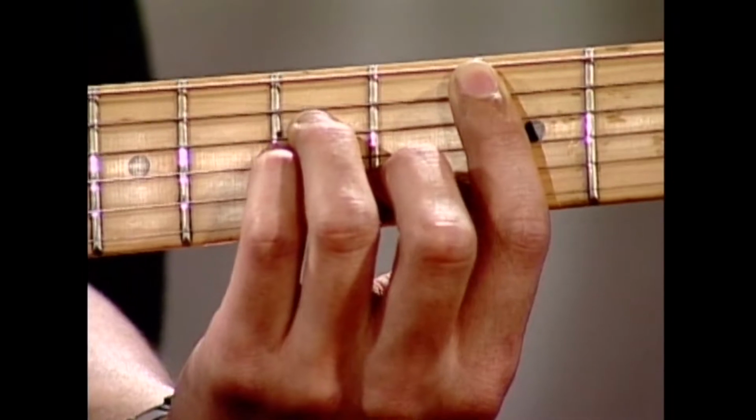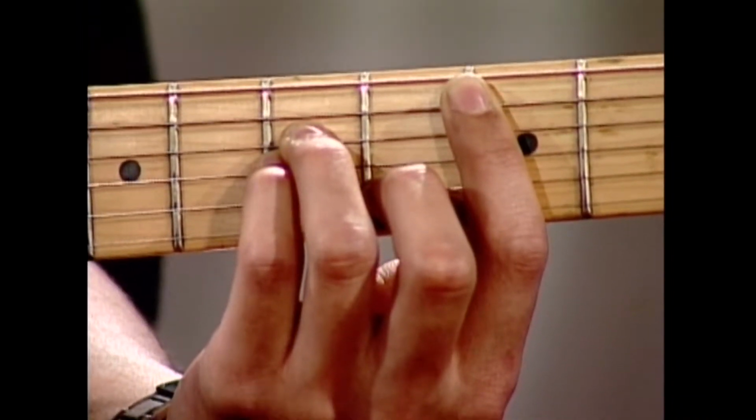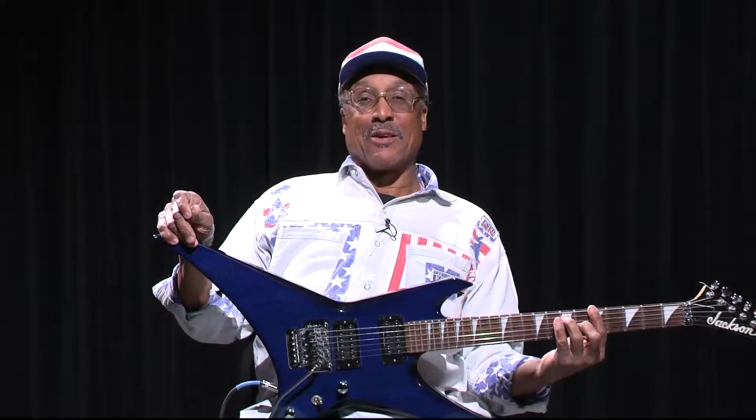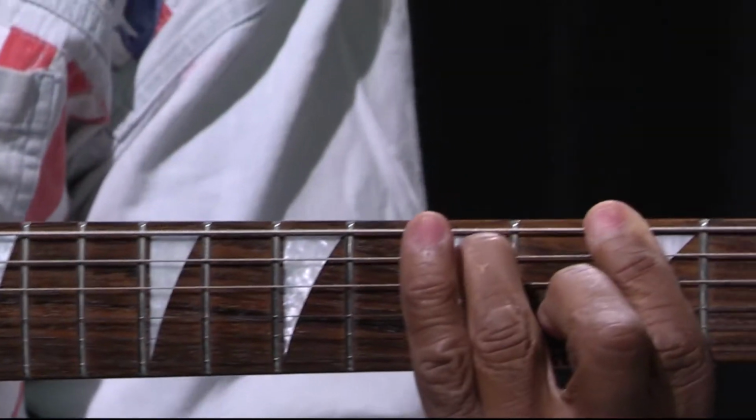Yeah, there the sound is. So you see there's a bar, that's called a bar chord. So there's a diminished sound in there. Remember episode 3? 7th chord. That's G major 7.